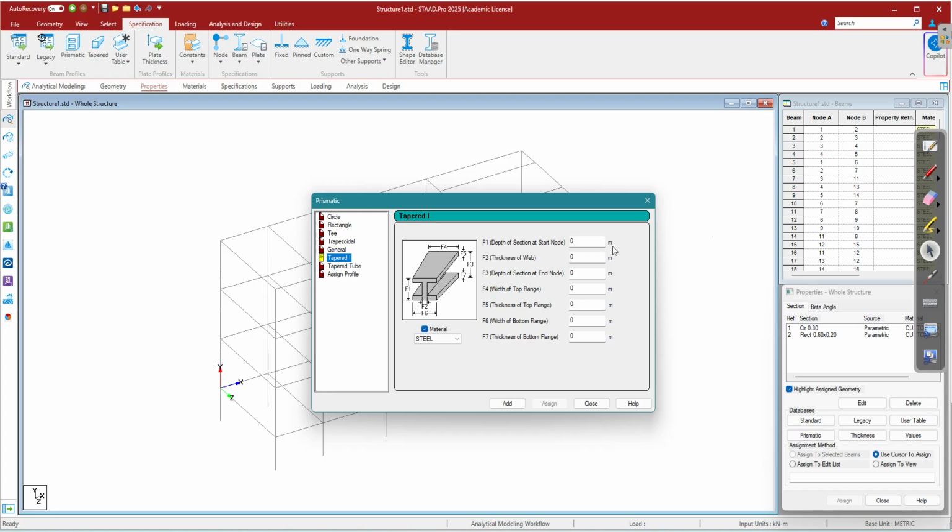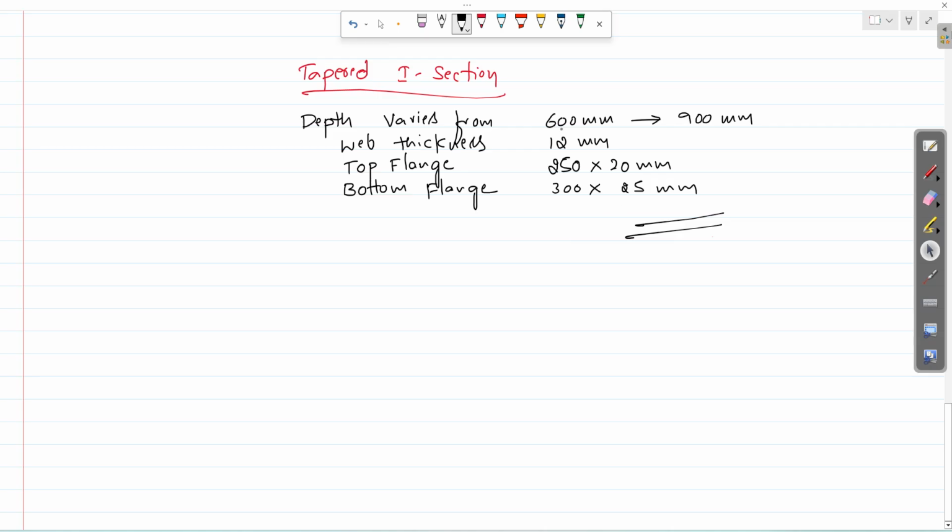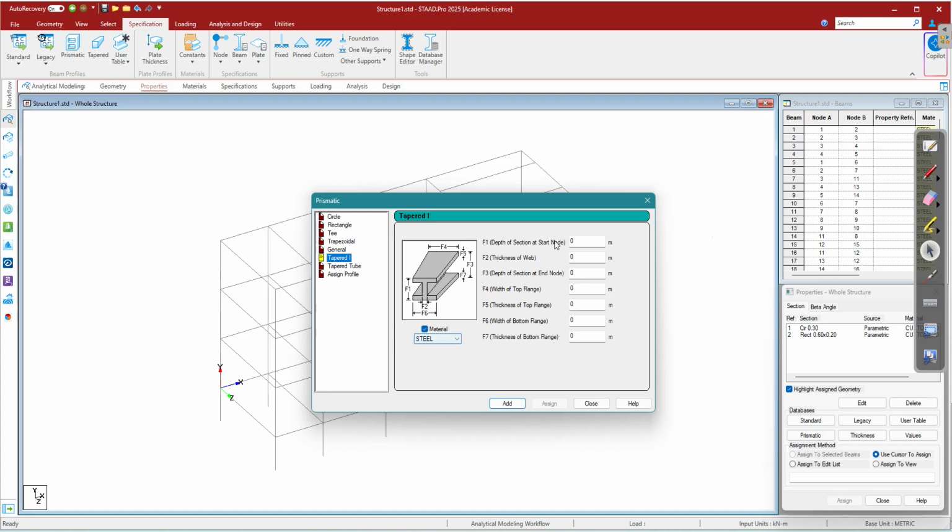Here units are in meter. Starting depth is 600 millimeter, which means 0.6 meter. Next, web thickness 12 mm, it is 0.012. Depth at end node, it is 900 millimeter.